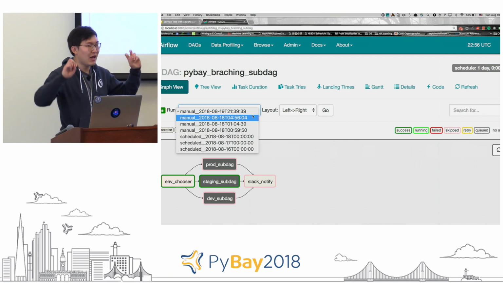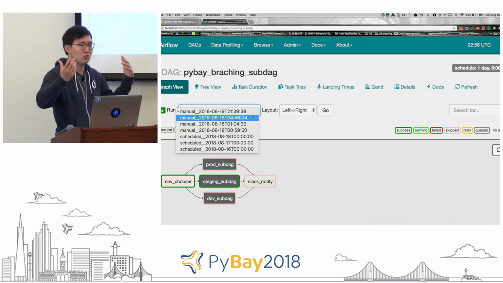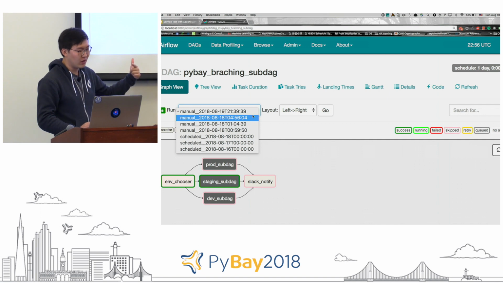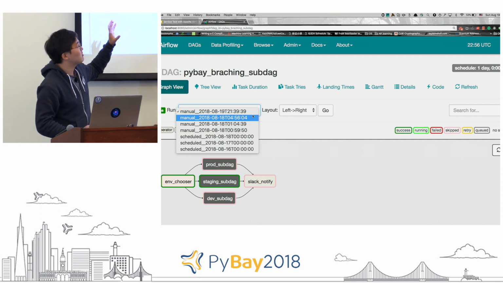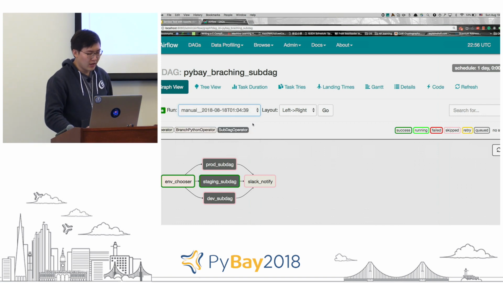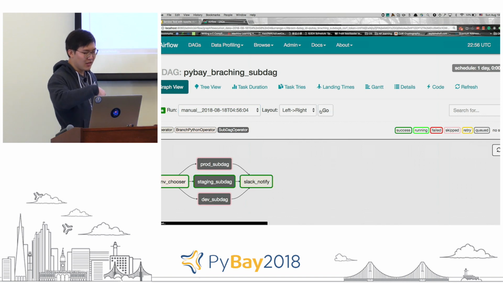As you can see, the manual stands for that it was manually triggered by me or my CLI from the RESTful API. You can assume that is from a CI system. And the scheduler is the monitoring system I run every day. I think now I just give it a schedule like every day, so it only runs every day. Okay. We get the freedom to jump back to that time.